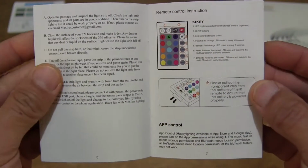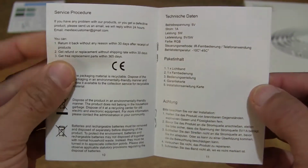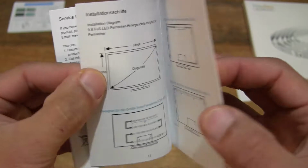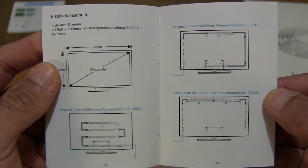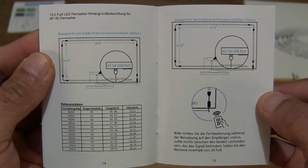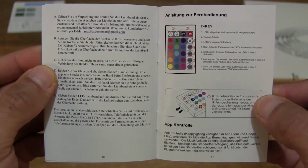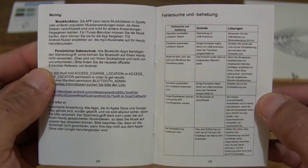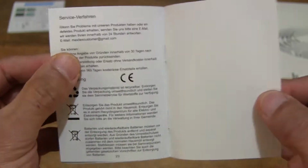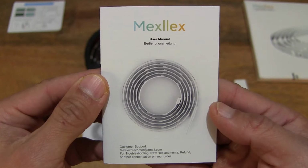So for your reference, the LED strip does come with an infrared remote control, and of course there is the option to control the LED strip using the Happylighting app, which is downloadable from the App Store or Google Play Store, and it does sync with music playback using the app. So there we go, so that's the user manual.